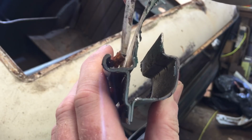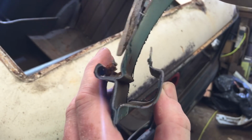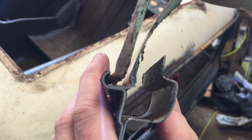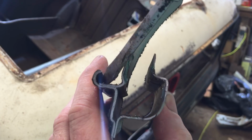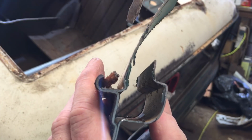And basically it's just spot welded all the way around, as far as I can tell. And you can see there, I've just started to peel out a bit of the old sealant as well in this example. So obviously afterwards what we really want to do is get a bead of sealant in there to finish it all off.